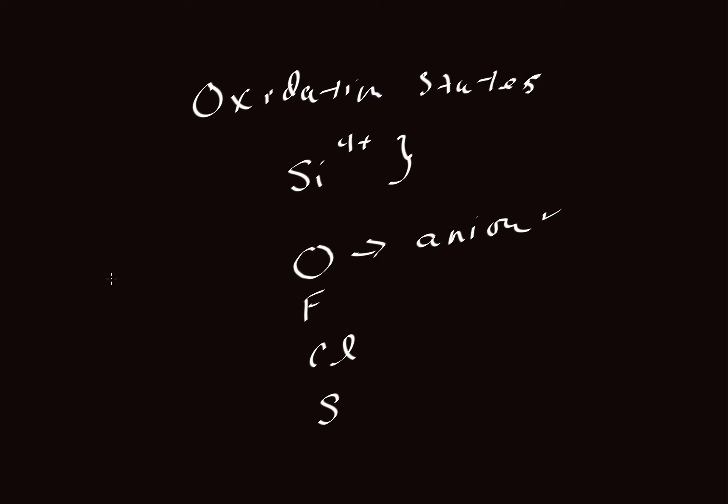But there are elements like iron that have multiple oxidation states. So iron can be two plus or it can be three plus. And so when we talk about oxidation states, it's usually in reference to these kinds of elements that have multiple oxidation states. Because that's where it becomes really interesting. So silicon is always four plus. There's really not a lot to discuss in terms of its environment. We almost always find it in the four plus state.